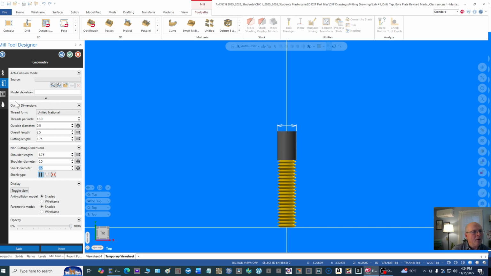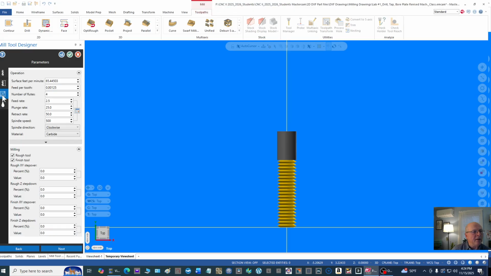Okay, so then we go to our next and last category. Now this is not a tap, so you don't have to multiply the speed times the pitch. A thread mill works entirely different than a tap. The thread mill actually goes in a circle and it advances in Z, going down.